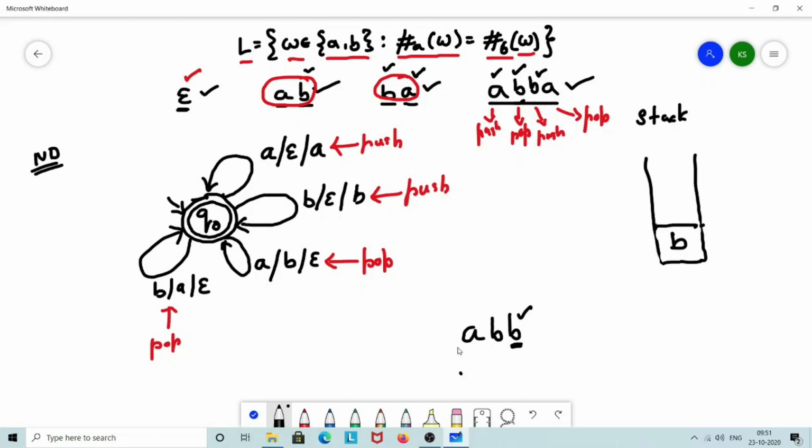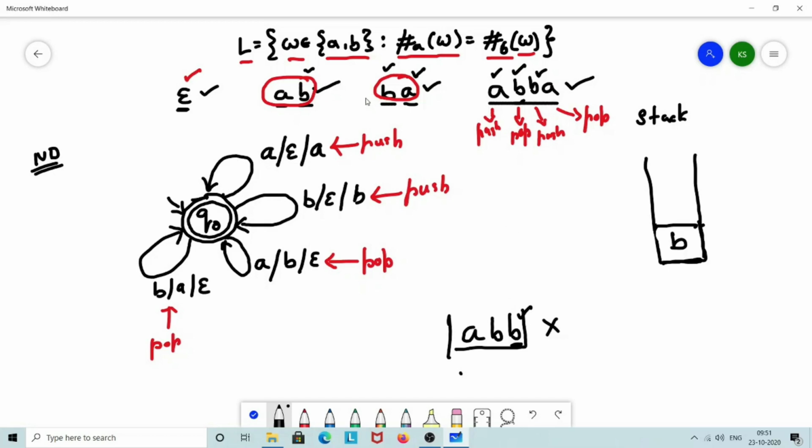So after encountering the entire string, this will be the content of the stack, which is not empty. Hence, the string will be rejected by the PDA. Of course, it will result in Q0, but we have two conditions. The stack also should be empty, right? Which is not the case here. So this will be totally rejected by the PDA. So this is how the PDA works for this language, right?